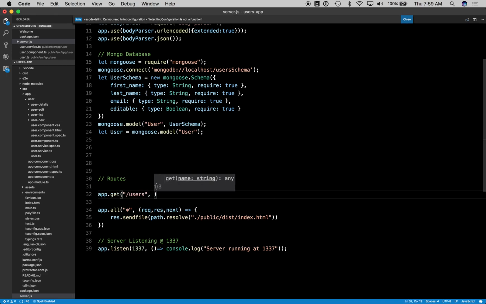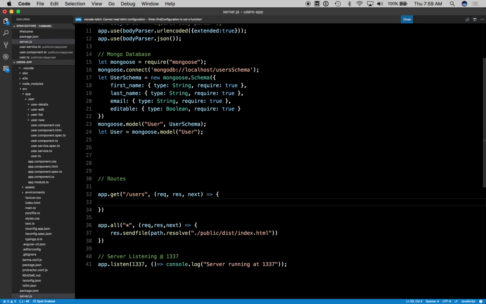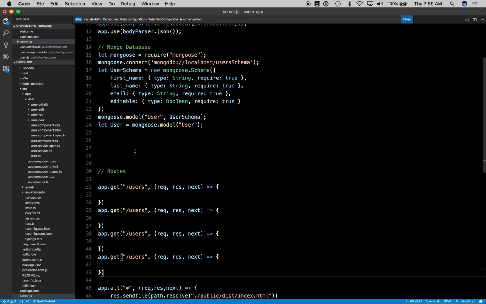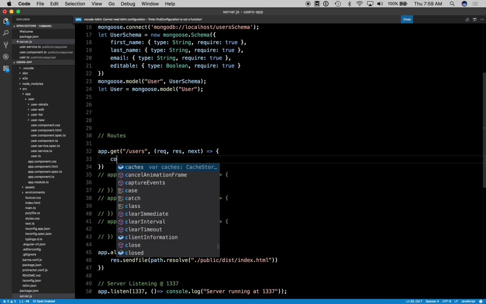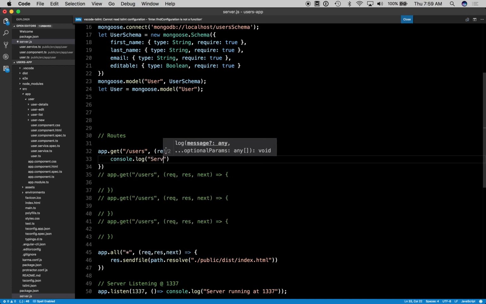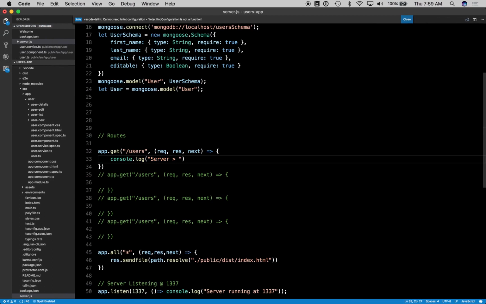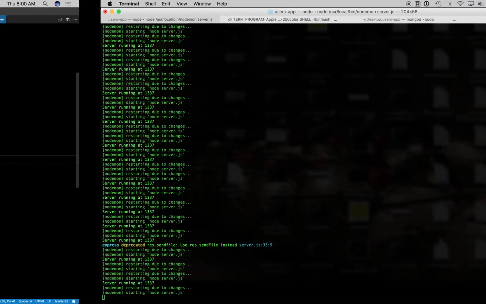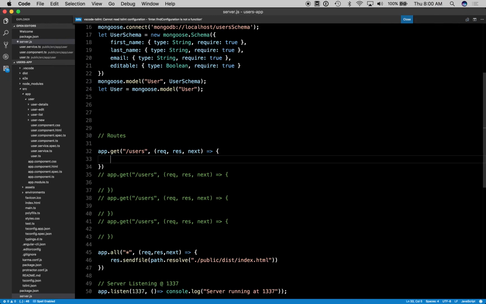app.get /users, because that's the route I'm calling on. Request, response, next. And there it is. I'm going to copy paste this because we're going to run this a few times. I'm going to comment these out for now, but I don't want to have to rewrite that every time. On the get request, I'm going to console log it. It's obviously server because this console log will only show up in our terminal, but I'm just going to do it anyway. This is a GET request of /users, and I guess that's the point I was saying that Morgan will do this for me, so I don't think we even need this. Let's delete it. Let's do just response.json true or empty array because this is expecting to get an array back.